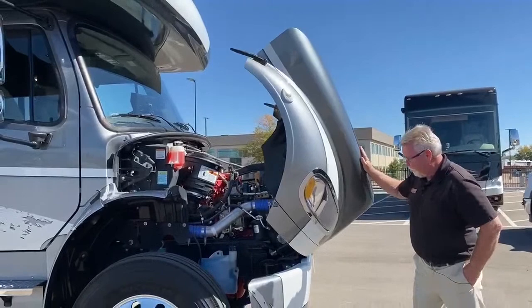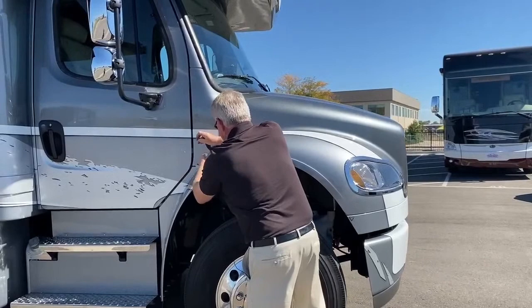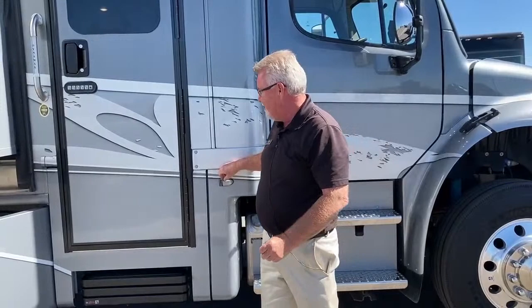Like all of them, this hood is nice — they've got struts on it to dampen the fall, so if the wind should catch it, it's not going to slam down on you. You've also got the big tires and the three-way camera system. This one actually has a front-mounted camera as well — I'll show you when we get inside.